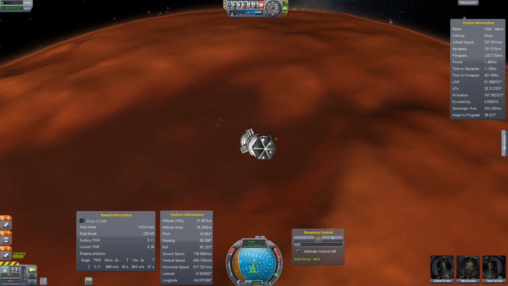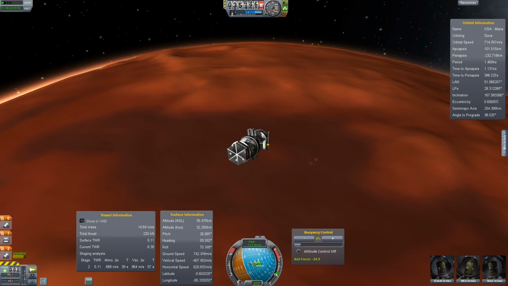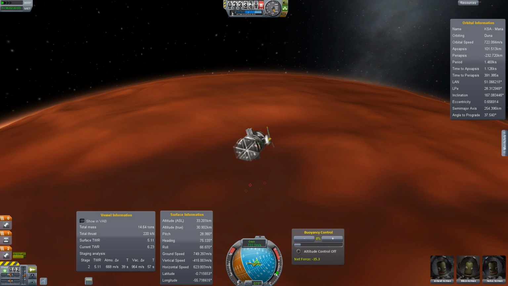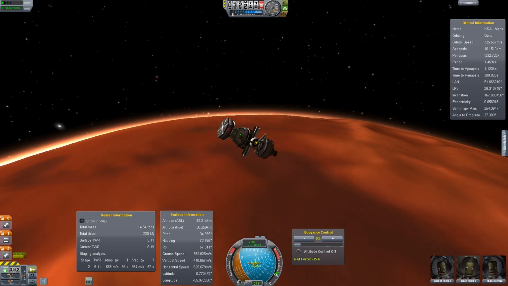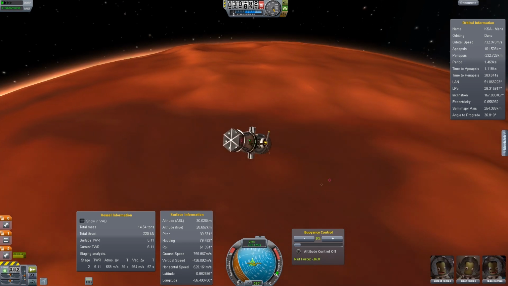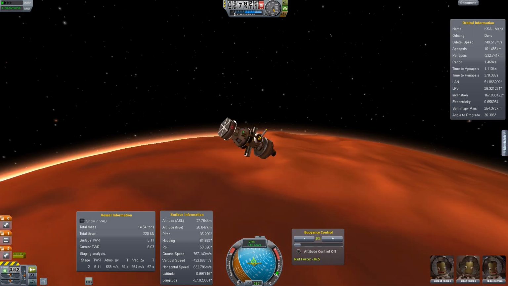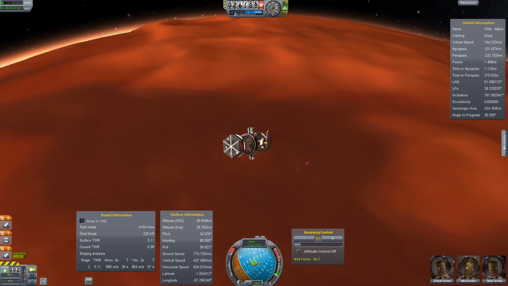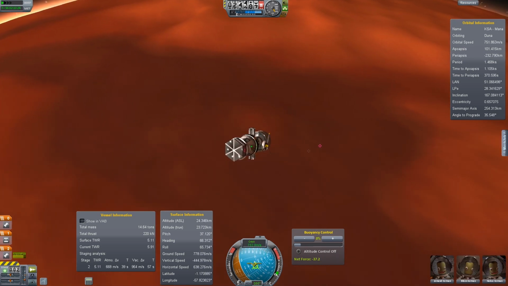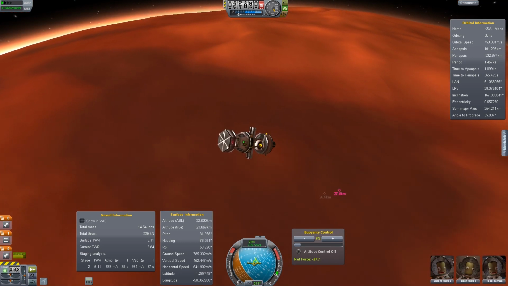Makes one nervous. Makes one very nervous. Alright. This might actually be one of my better landings, I think. Well, you know, you send enough stuff to Duna, you're eventually going to get better. Unfortunately, I'm very nervous about this. I don't know if I'm being overly cautious or what, but I'm concentrating very, very hard.